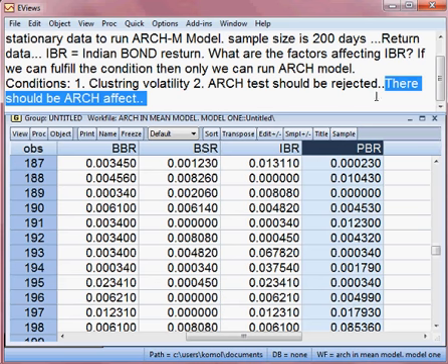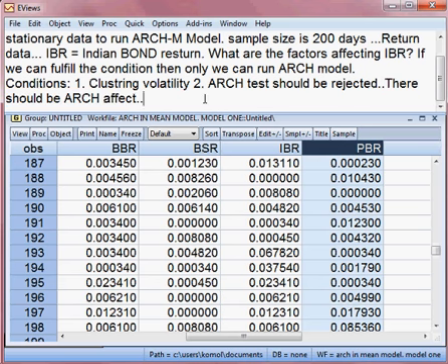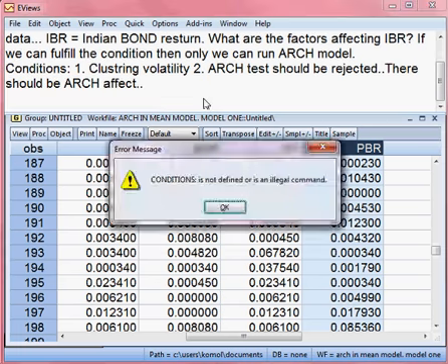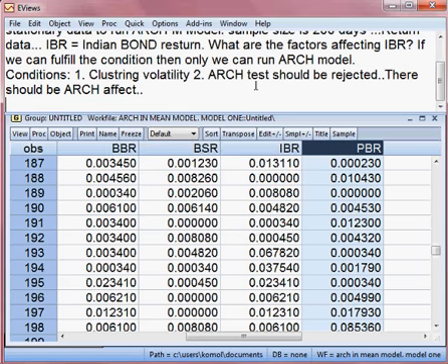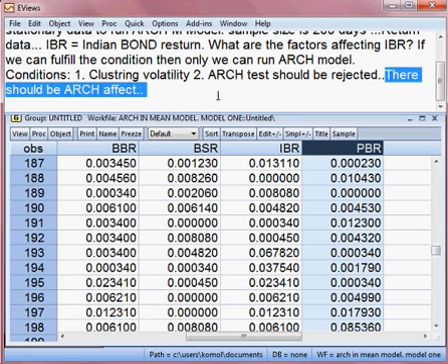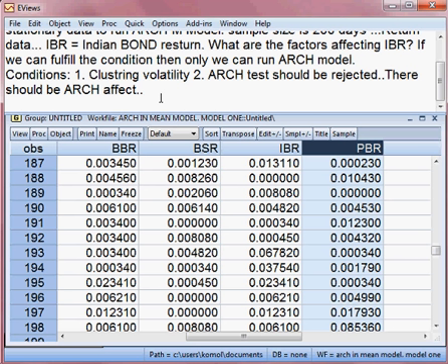Okay, so what are the steps involved? First we check whether there is clustering volatility or not, and whether there is an ARCH effect or not. Okay, how to do that?